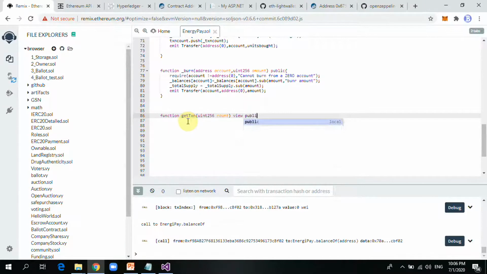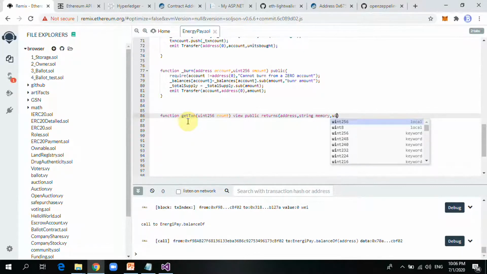So view public returns address, string memory, string memory.